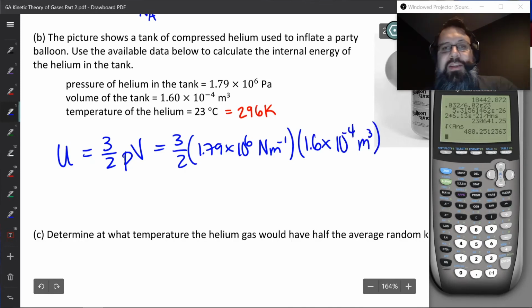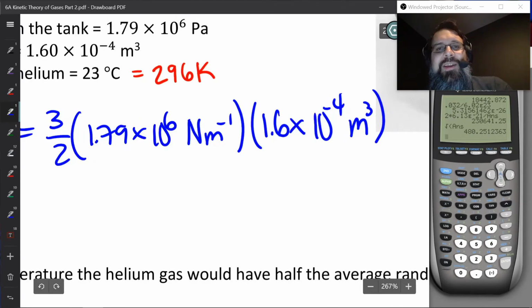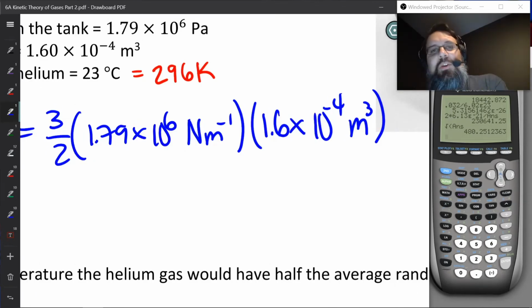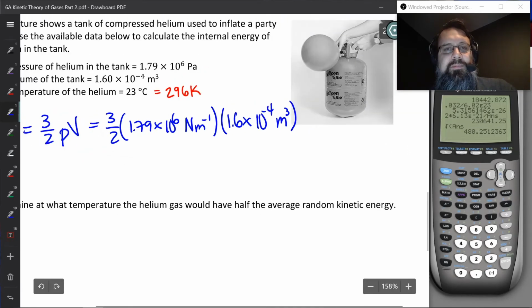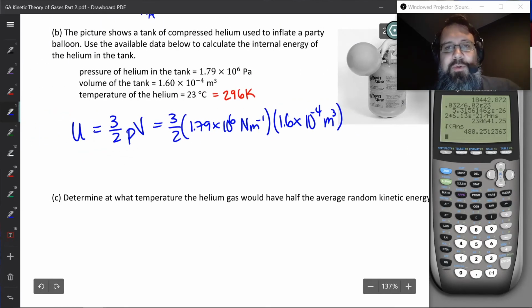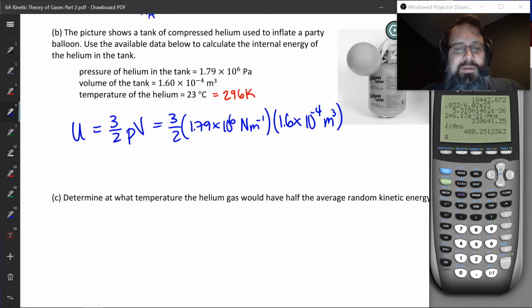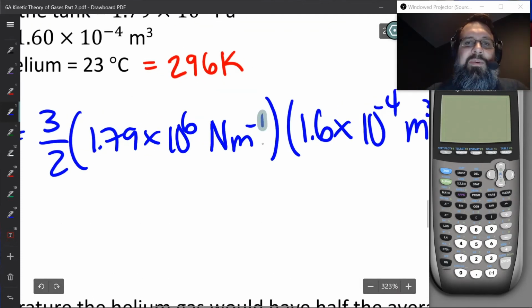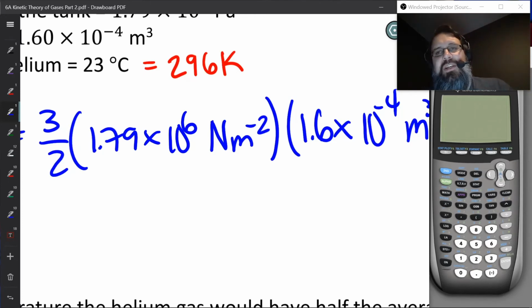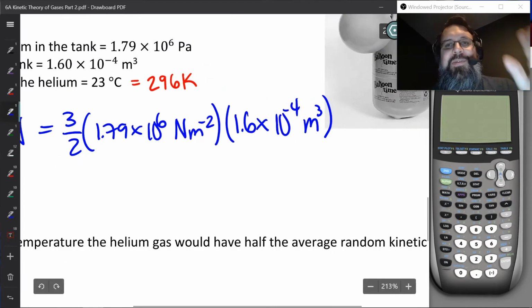All right, so if we look at the units, which are important, newtons per meter times meters cubed gives us Newton meters squared. And a Newton meter squared, oh, it's not. A Newton meter is a joule. What's going on? What have I messed up? Newtons per, oh, because it's not a Newton per meter. It's a Newton per square meter. Remember, it's the force divided by the area. So I need units of force per units of area. There we go. So now we're good to go.